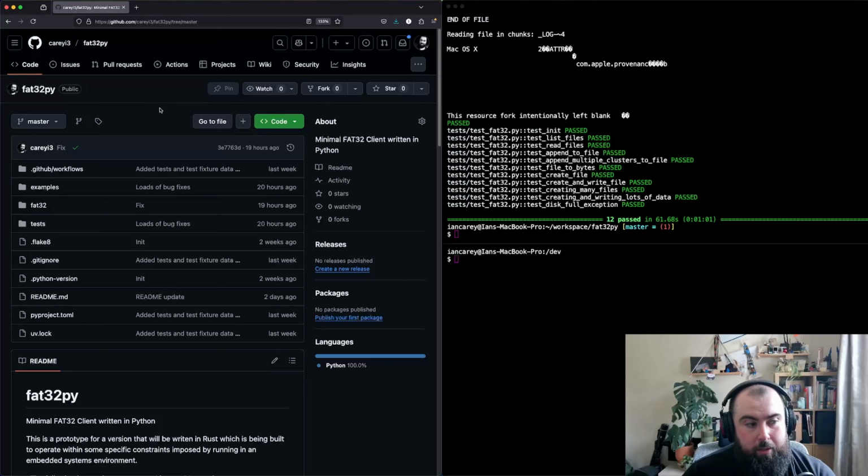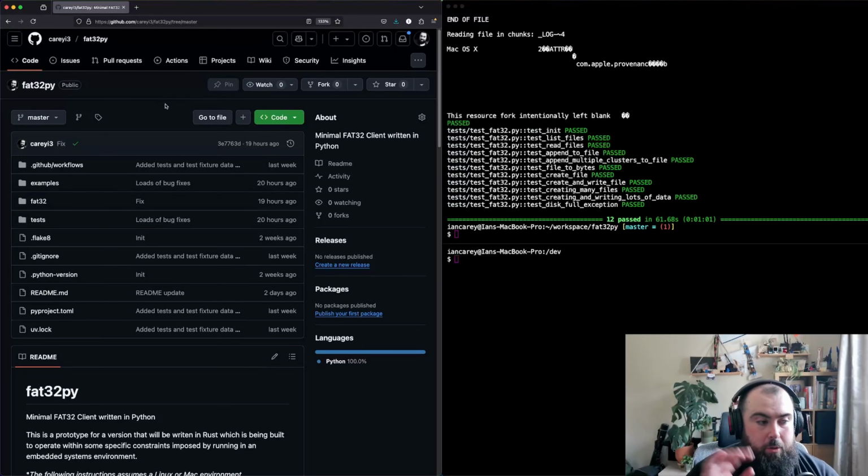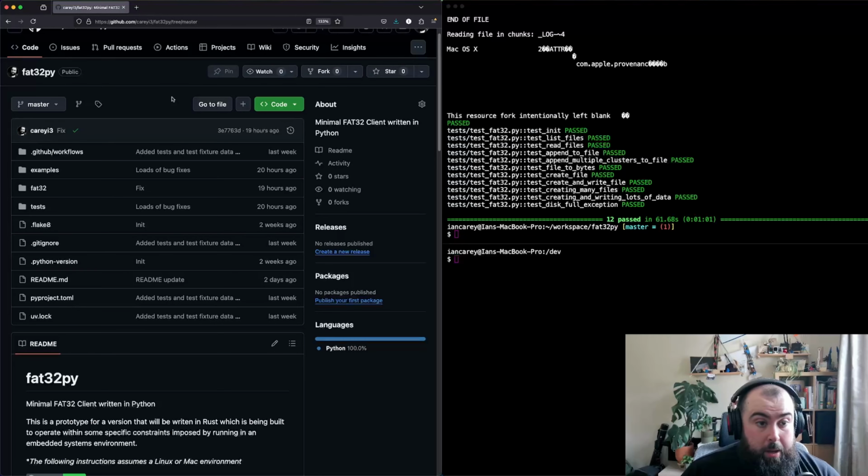I chose Python to do my prototyping just because it's quick and easy, and it means that I'm not constrained by some of the things that I will be constrained with when I go to implement this with Rust. I can think through the actual problem solving itself rather than being worried about the language constructs that I'm going to have to grapple with, because I'm going to be doing some new conceptual stuff in Rust that I haven't done before. Anyway, that's an aside. So this is my Python code.